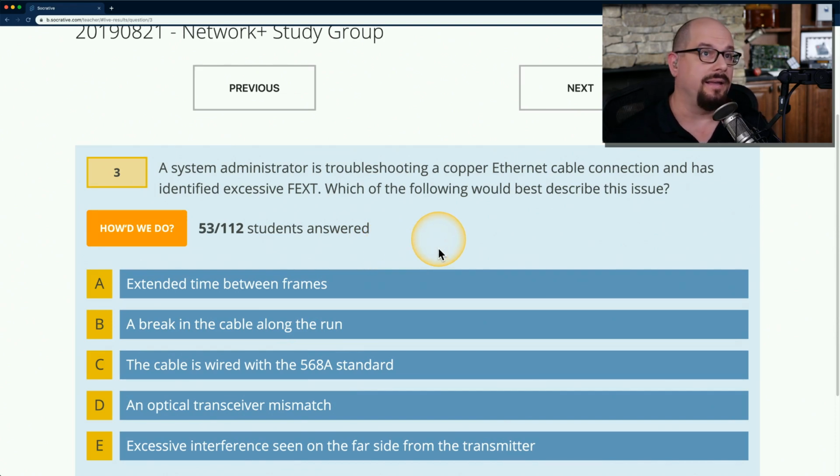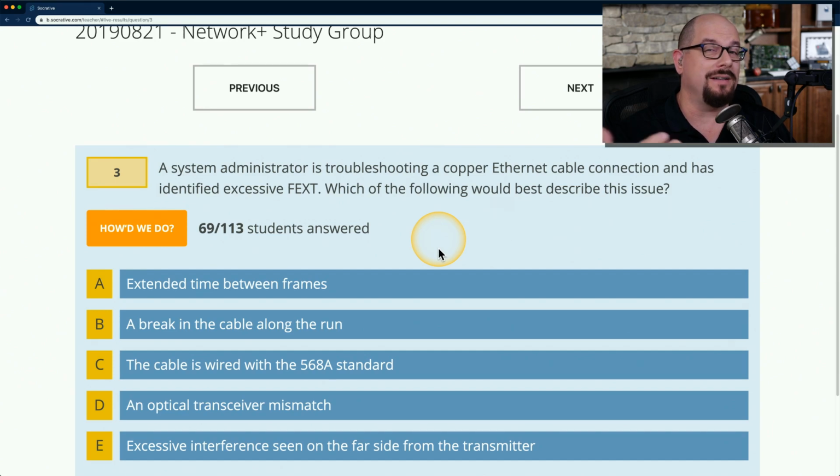Troubleshooting copper cabling is what we have to deal with in this question. If you're going to be doing anything with networking, you're going to be working with copper cabling. So be ready for challenges with troubleshooting copper cabling. You will certainly run into that on your network. And hopefully you're familiar with some of these terms that come up in these answers, because this is very common for CompTIA to do. They never ask on your exam, what is FEXT? And they do not expect you to regurgitate what the abbreviation means, for example. They are in no way expecting you to memorize those things.